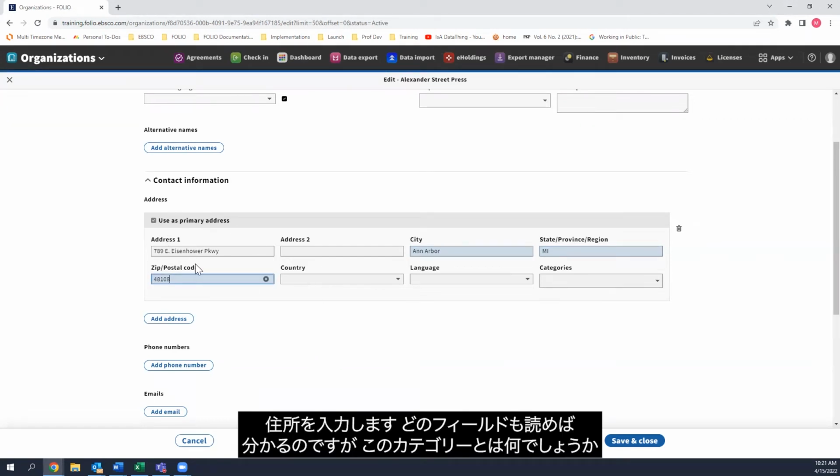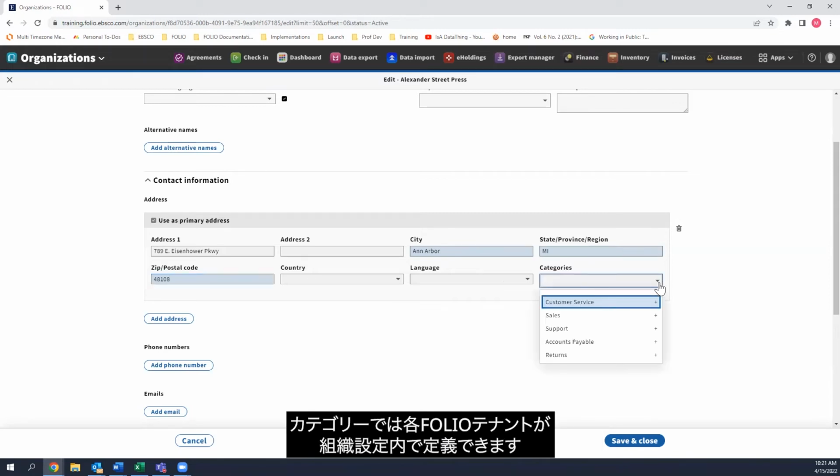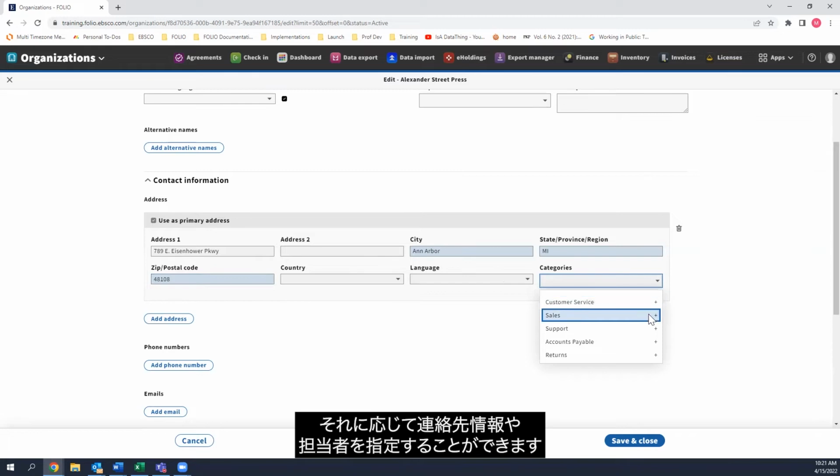So I'm entering in my address information here. All of these fields are fairly self-explanatory, but one that might be unfamiliar is categories. Categories are defined by you at your FOLIO tenant level within your organization settings. This allows you to apply a designation to contact information as well as contact people.